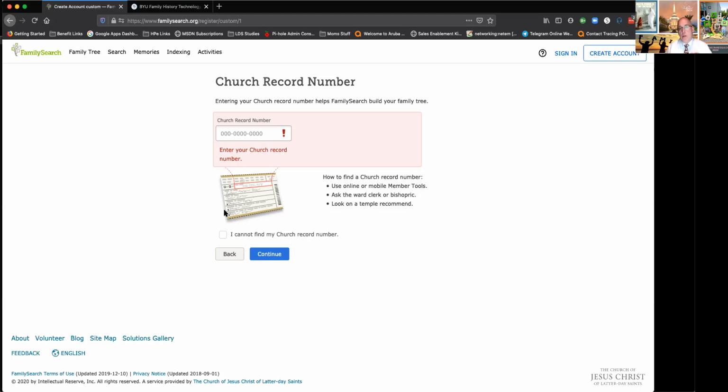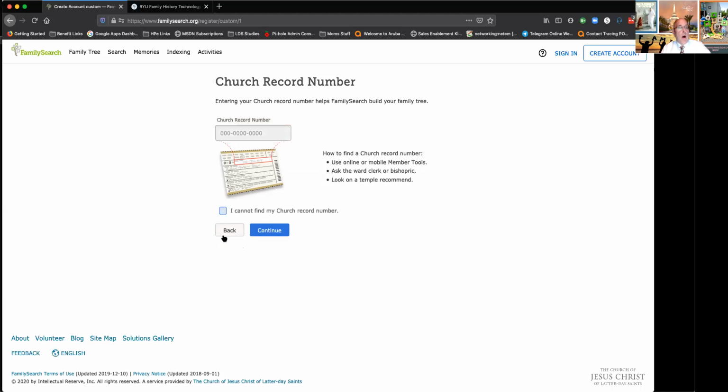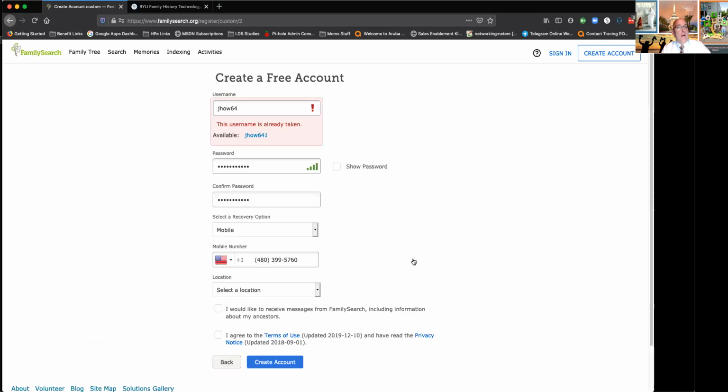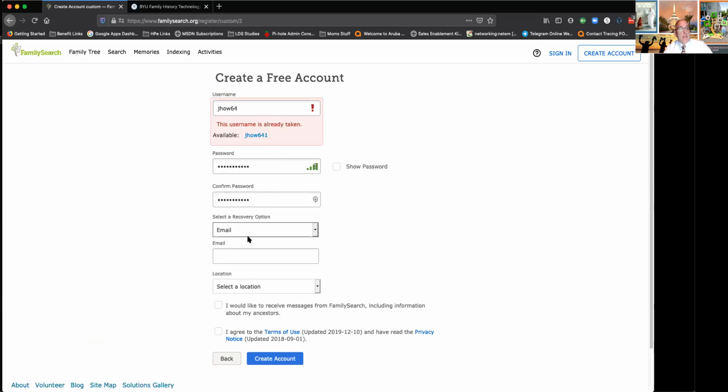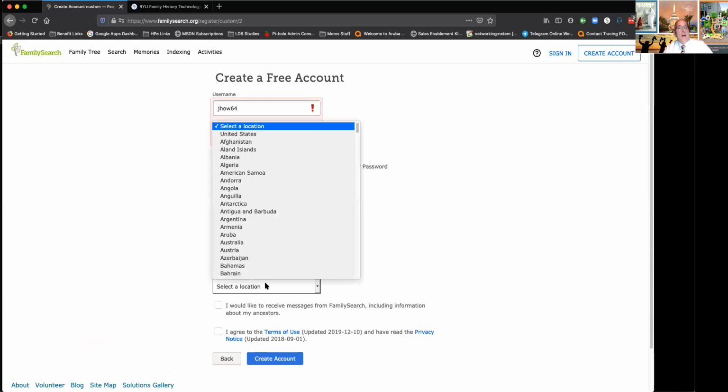So, to my knowledge, those are at least the three main ones that I've run into. There could be other ones that I haven't found, but I have done a little bit of research on it. So if somebody knows different, I'm all ears. Anyway, I'm going to click on here, set a username, and create a password. I'm going to choose a recovery option in case I forget my password, either mobile, where I put in my phone, or an email. I'm going to tell it where I am in the world, accept these two items, and hit create an account.